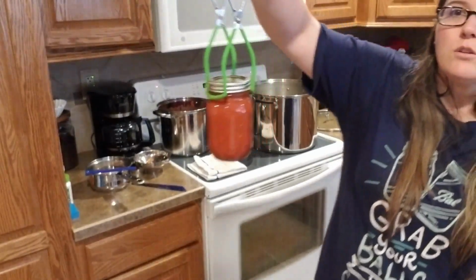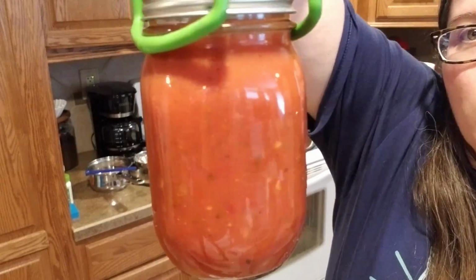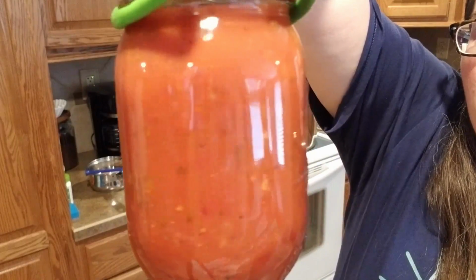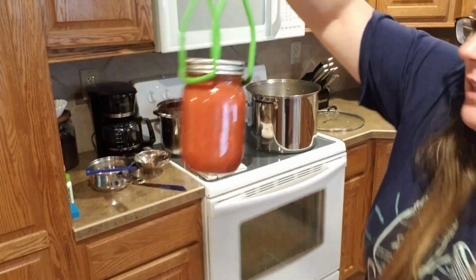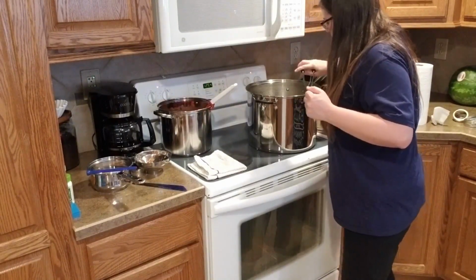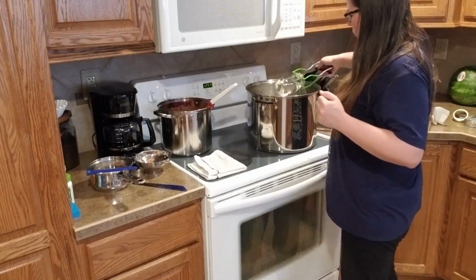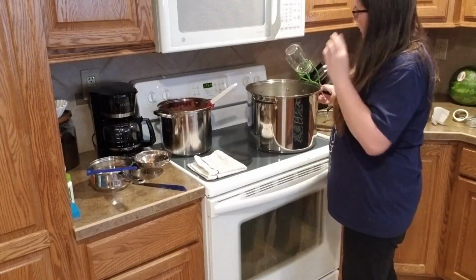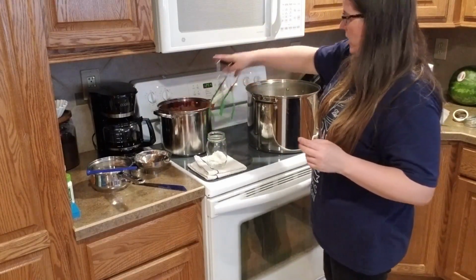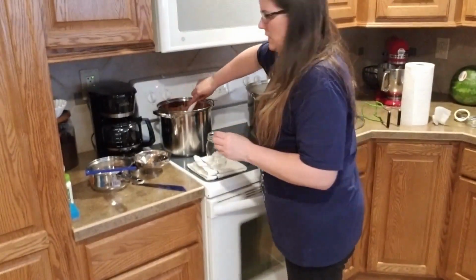And give you a nice little close-up of that. You can see it does have the nice chunks, there's garlic in there, I can see, and the herbs and spices, but like I said, for me, it's missing something and I can't quite put my finger on it. I'm almost wondering if maybe it's missing basil. I know some recipes I've seen call for oregano and don't call for basil, and I'm almost wondering if that's what it's missing.